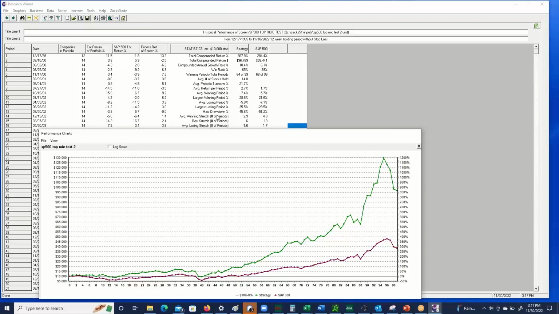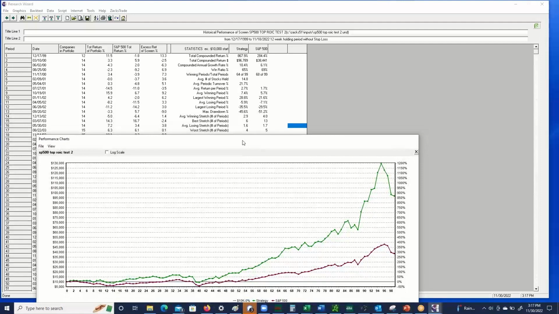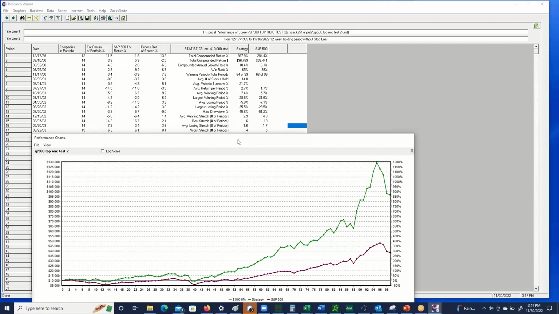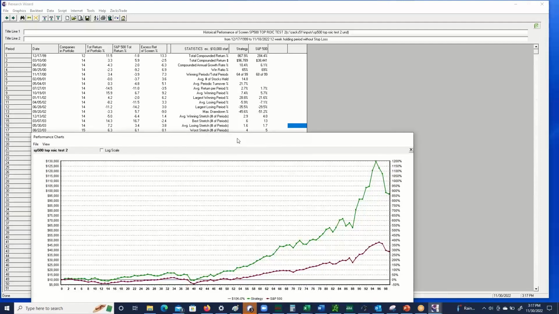and a little bit better of a drawdown as well. The max drawdown of this portfolio is about 45.6%, and the max drawdown for the S&P has been about 51.2%. So better returns, slightly less risk. Wouldn't say by a lot, but slightly less risk. So definitely better returns and less risk. So that definitely leads to better overall returns and better risk-adjusted returns for this strategy.